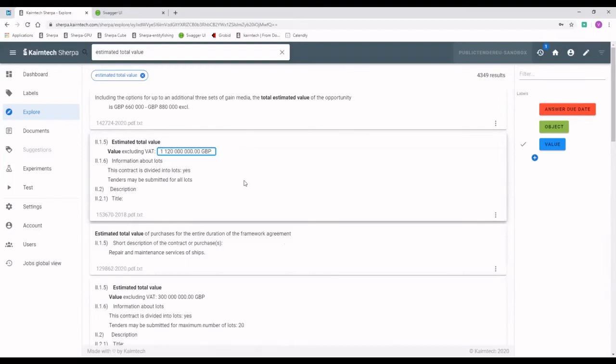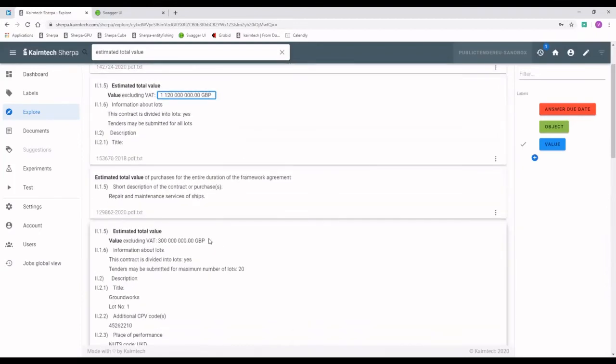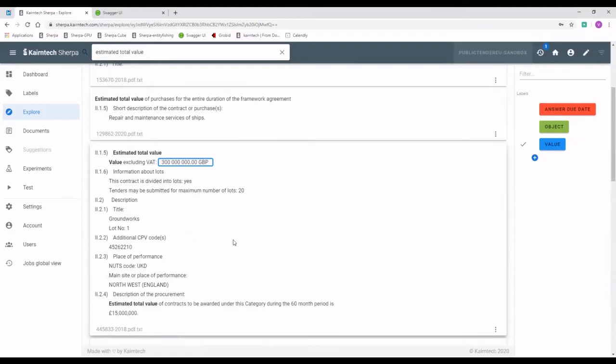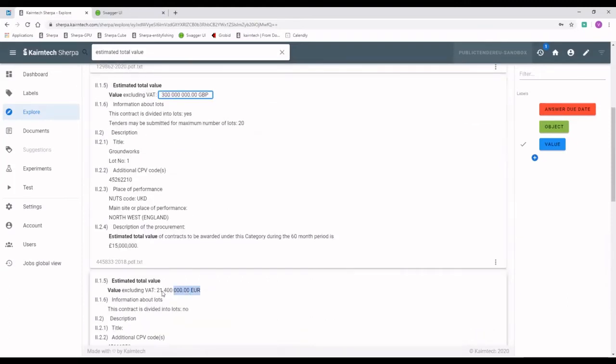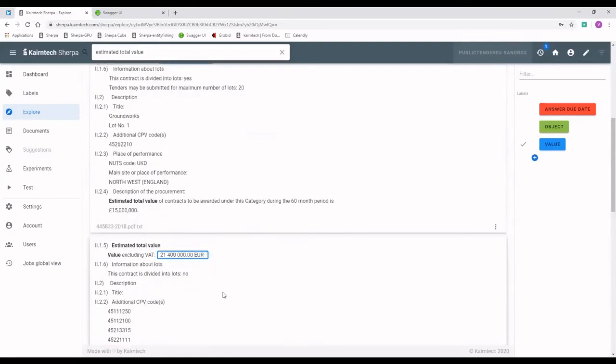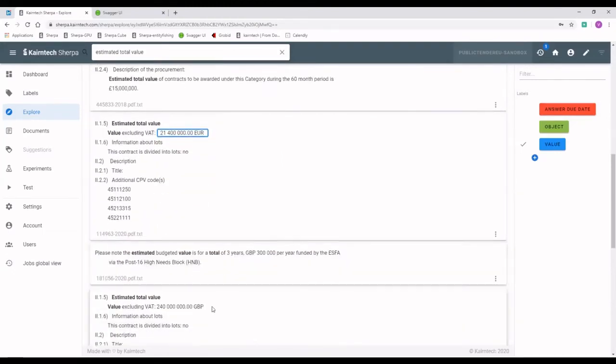So let's take some very simple example here. So again, I do something simple here for the sake of simplicity. And what you see here is that automatically behind the scene, a job has started. And what does that mean? It means that the system has started learning the examples that I'm currently annotating. Okay, so this is very important because it's a way to go even faster than using the search engine.